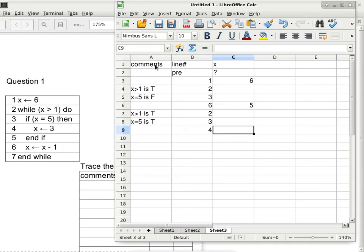Then where do we go? With the line 4, x becomes 3. And then we go to line 6 again because we are done with the then branch. And x becomes 2. So this part is kind of tricky because we are changing x twice in this iteration. The first time because of the conditional statement, the second time because of the decrement that is outside of the conditional statement. Remember, the conditional statement and x gets x minus 1 are both inside the body of the pre-checking loop. So you got to remember to do those both.